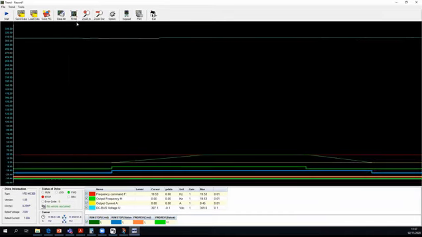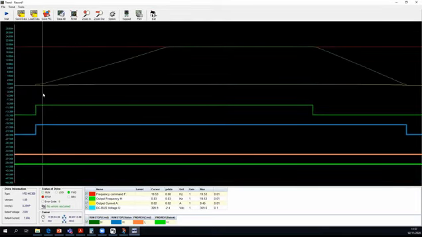If I click on fit all, you can actually see the drive. You can see the output frequency versus the frequency command. And I can also monitor the start and the stop signals. So you can see here when I gave a stop signal versus when the drive actually stopped.